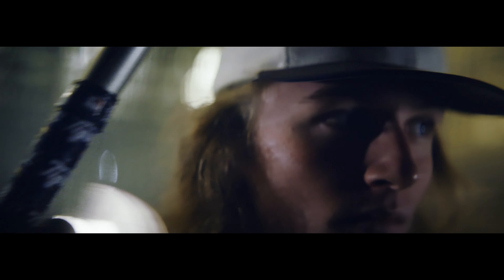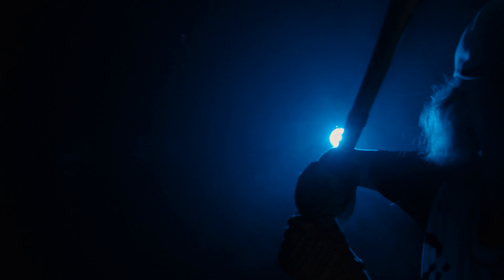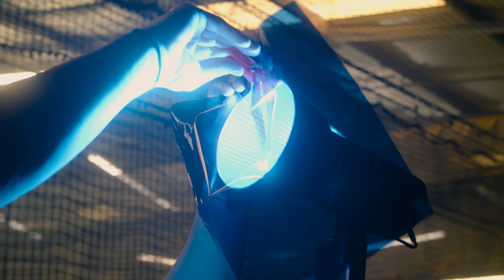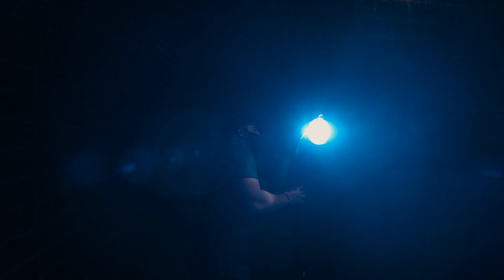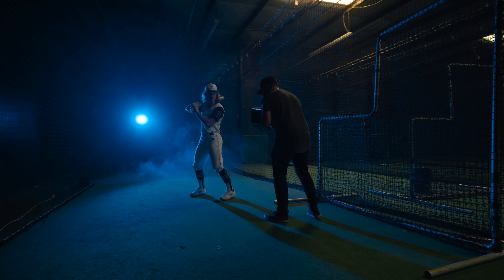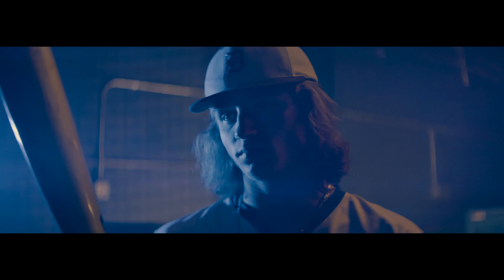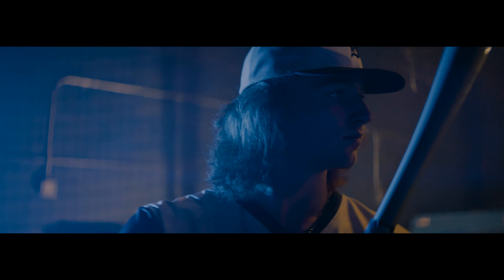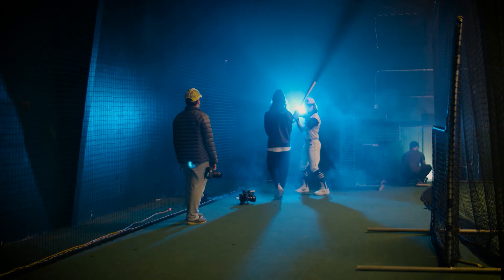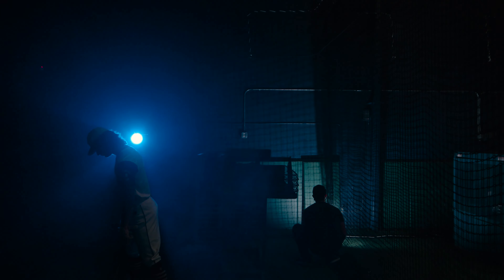From there, I added a little haze to the background for some atmosphere. For the next setup, I wanted to get much more dramatic. I placed the subject in a corner surrounded by dark walls. The dark corner still had some orange casting from the skylights overhead, so I decided to add a blue gel to the reflector on the light and placed it directly behind the subject. The orange from the skylights works as his front fill light, and the dramatic blue light from the ML60 adds an intensity to the overall look, as if he's in the zone. This light was set at 10% power.